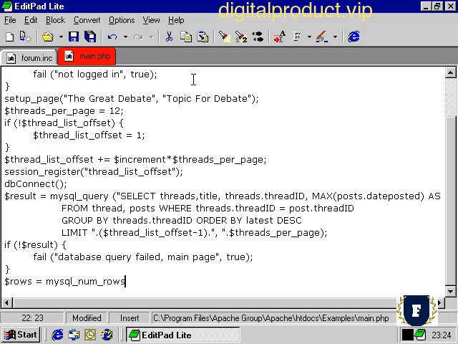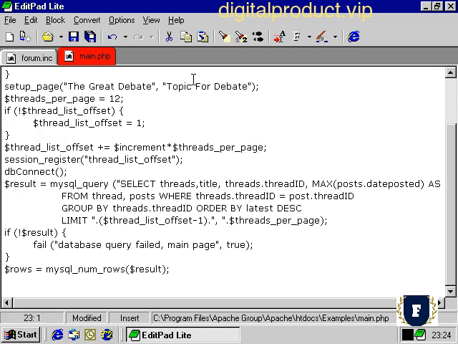Now let's set up a variable which counts the number of rows in the result we got back from that query. Now we're going to set up a little part of the screen that shows the user.